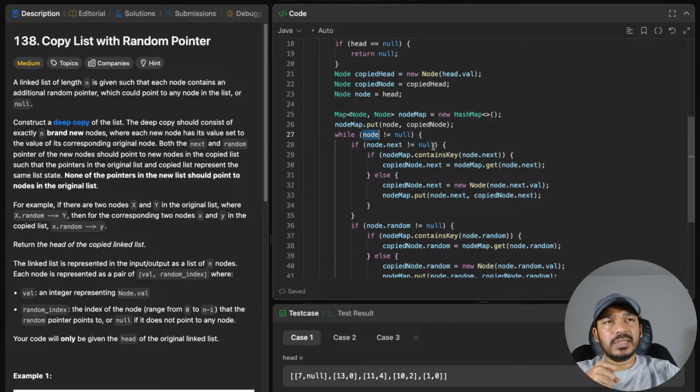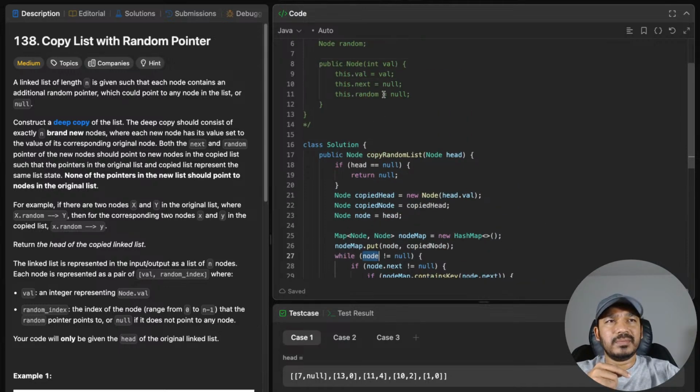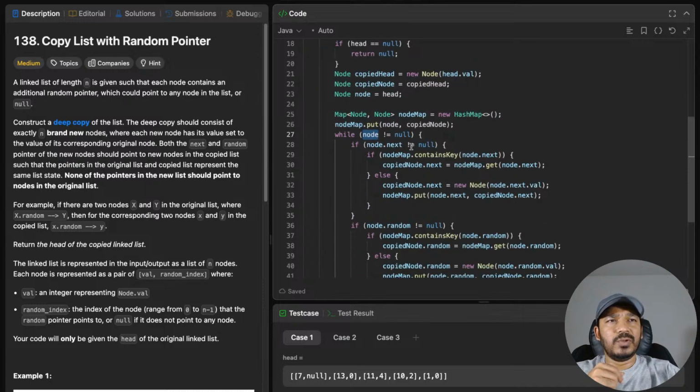If node.next is not equal to null, and if nodeMap contains key node.next, copied node.next is equal to nodeMap.get(node.next).